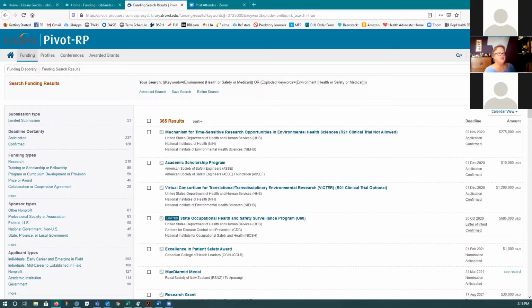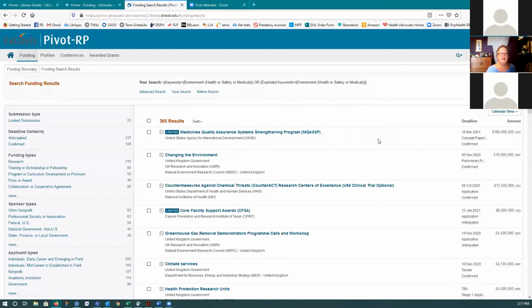Now the search results from here or from the simple text word search are going to look essentially the same. I can choose the way that I want to sort this. They're giving it to me by relevance, but I can sort by title, sponsor name, highest or lowest amount, or the soonest or furthest deadlines coming up. So let's see what are the highest possible funding opportunities.